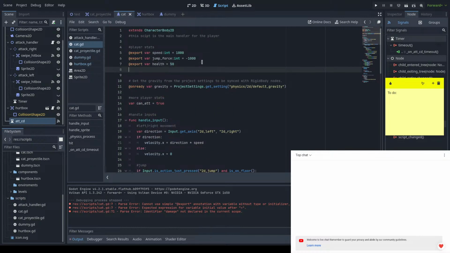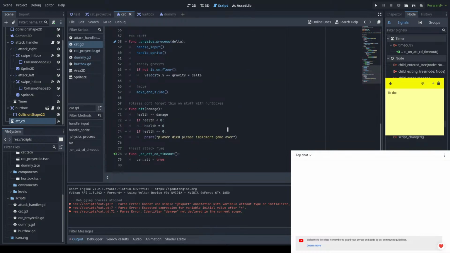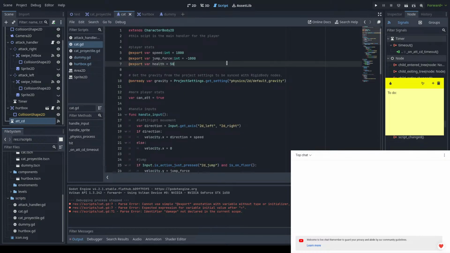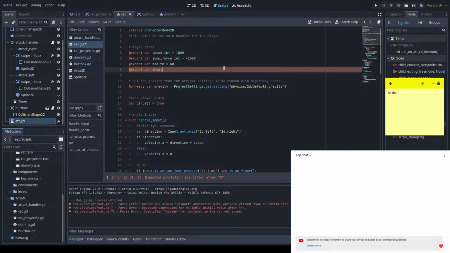And then we need, and this is where things get important, because we want to use player health to do stuff. So we're going to export variable, and it's going to be called shoot cost. And right now we're going to set it to 5.